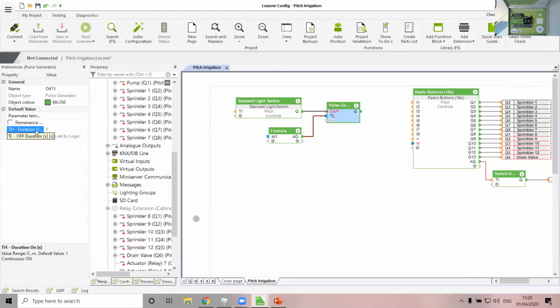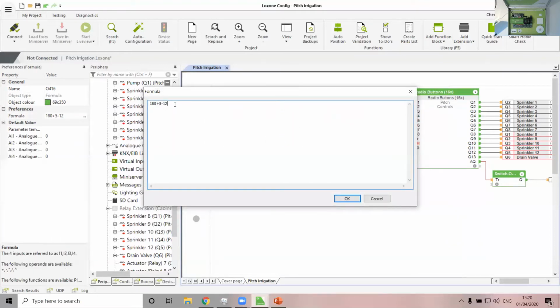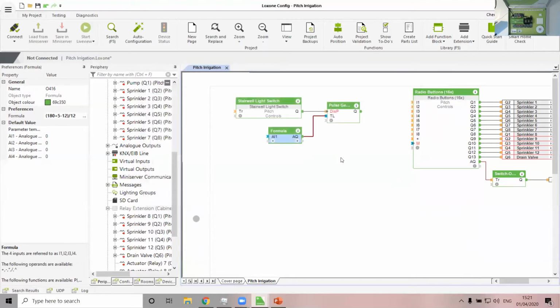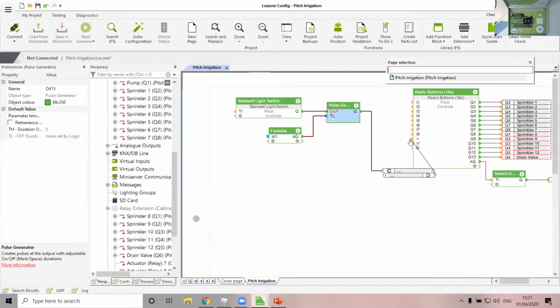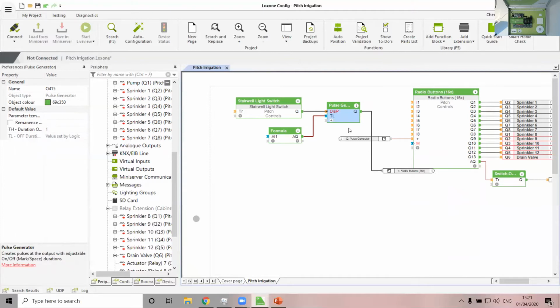And so because it's outputting for 1 second for every sprinkler running, that's why I need to minus 12 from total runtime. And then once I've got that figure, that's my total runtime. I then need to divide that by the number of sprinklers I'm running. And okay that. And so that is then my pulse generator done and into plus.